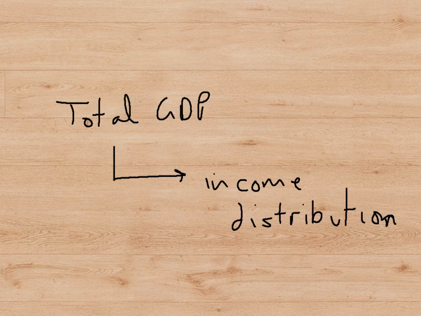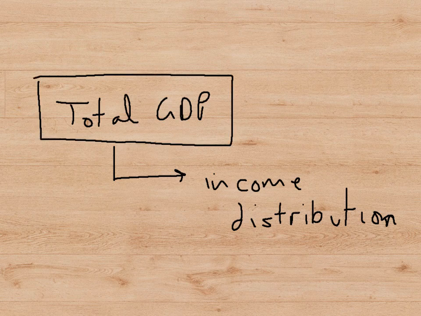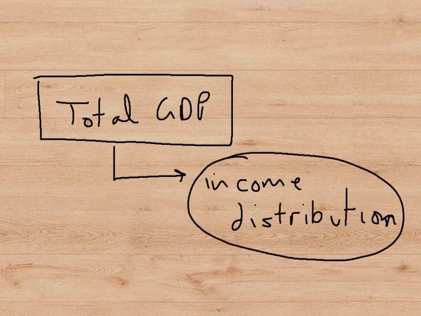We already know that we've been talking about total GDP per year and whether it tells us anything about standard of living or welfare. Now, total GDP is and is not a good measure of standard of living or welfare. One of the reasons it's not is that it tells us nothing about the distribution of national income. It doesn't tell us how the total income earned in a country within 1 year is actually spread or distributed among the population.